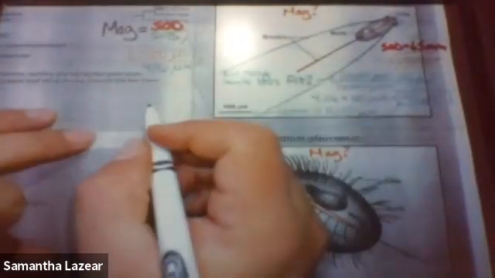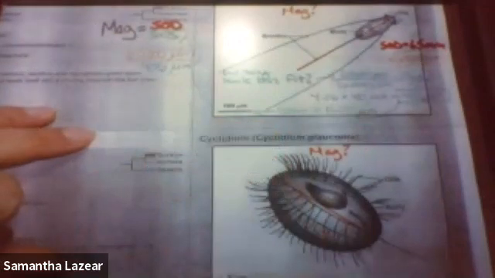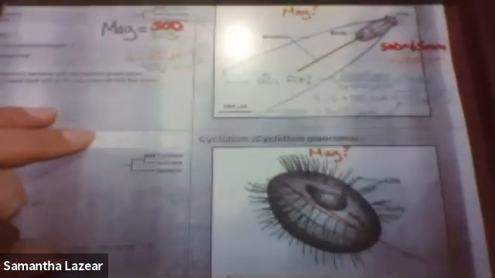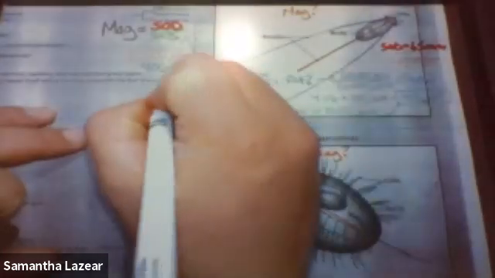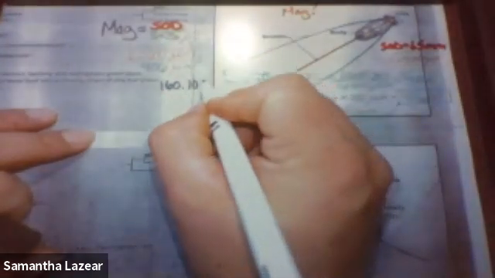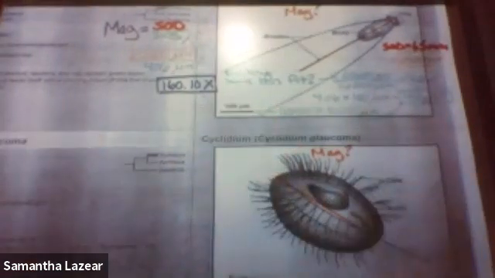It's 160.09, or rounded, 160.10. What's the symbol we use? Mag, which is X. Very good. Do you have to put the extra 0? You do not have to. I would say it's fine.